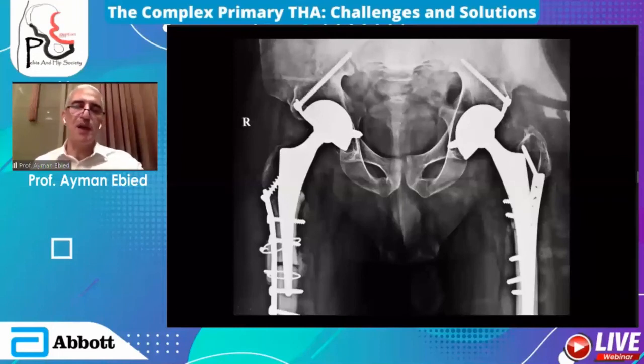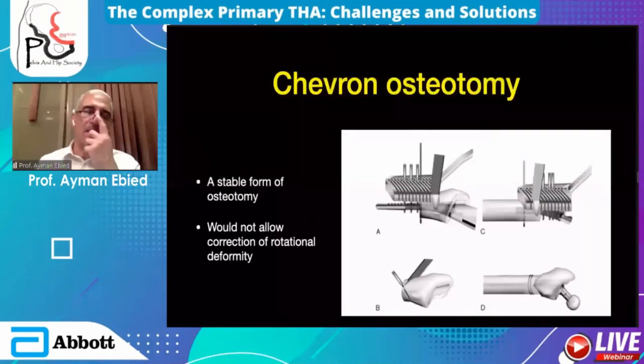One of the techniques of the subtrochanteric osteotomy is to slice the fragment that you have removed and use it as a graft around the osteotomy site, as was done on the right side here. There is a technique of the Chevron osteotomy, which is a very good technique that provides stability of the osteotomy site, having inserted a straight cemented stem into the femur. The difficulty with the Chevron osteotomy is that it doesn't allow you to adjust rotation once you have performed the osteotomy to allow for the ends of the bone to meet each other.